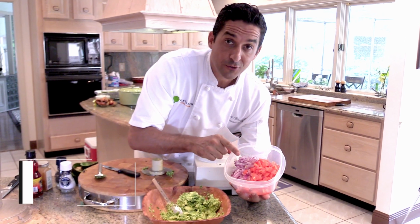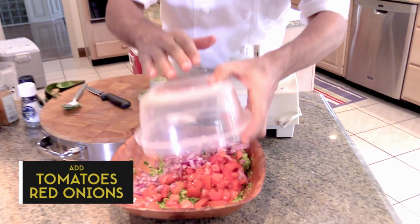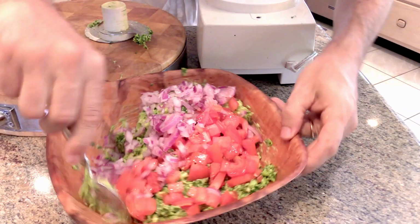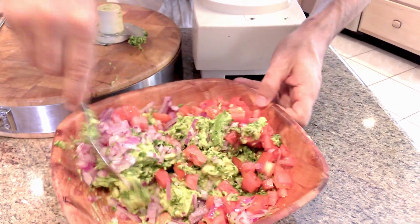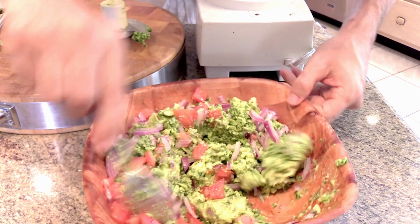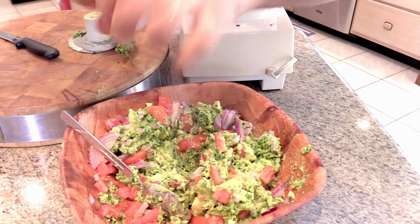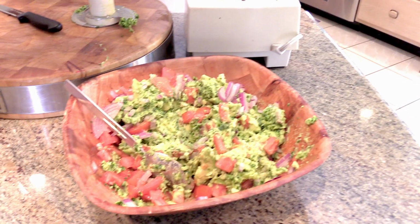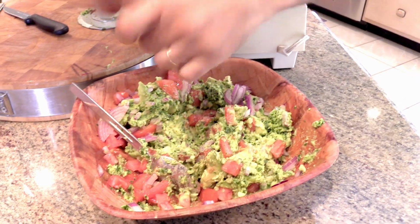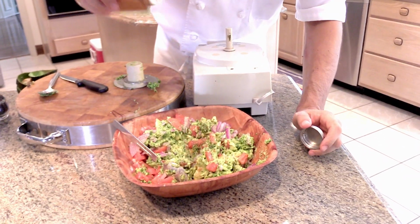We have some diced tomatoes and some red onions, and I'm going to dump that in the guacamole also. Now you will tell me this is great, but this is not seasoned. And you'd be right. So we're going to go ahead and add salt, pepper, and I like spicy, so I'm going to add a little bit of cayenne pepper.